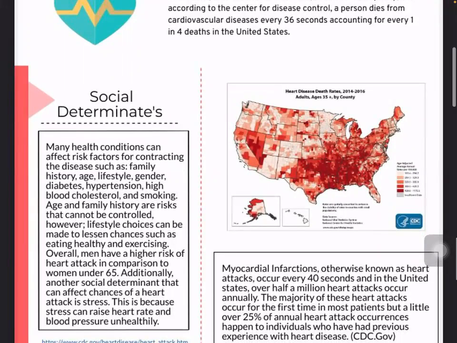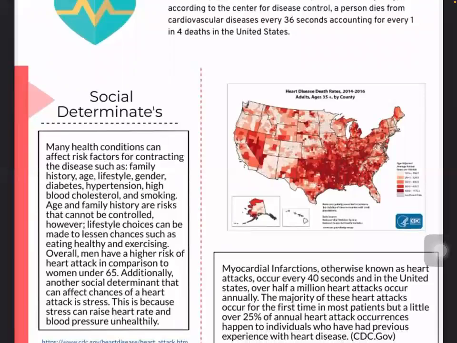Common risk factors have two categories: factors that cannot be avoided and factors that can be avoided. Factors that cannot be avoided are age and the family history of an individual. It's an inherited condition: if someone in your family has had some type of heart disease, you have a higher chance of developing one too.